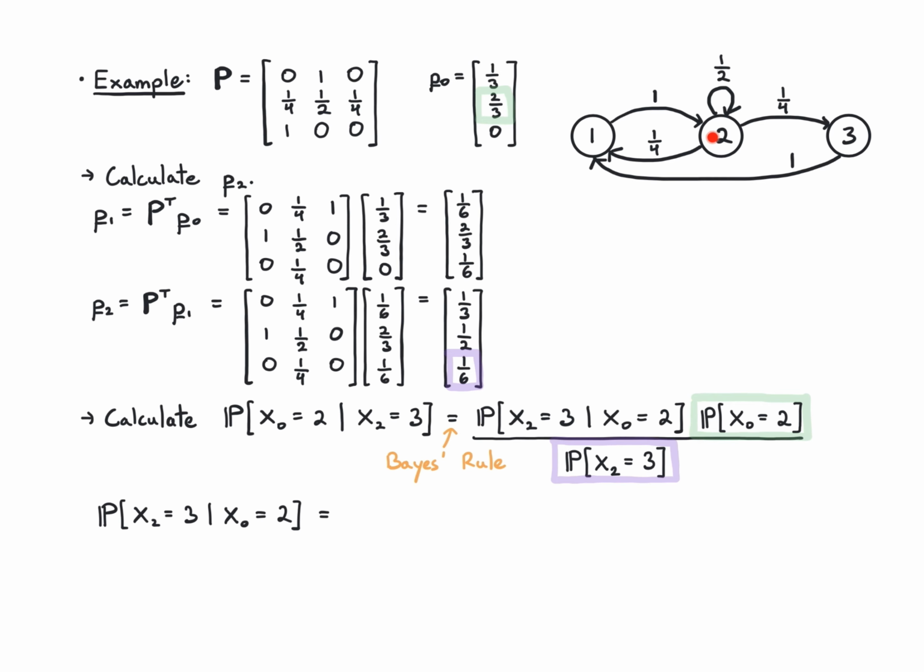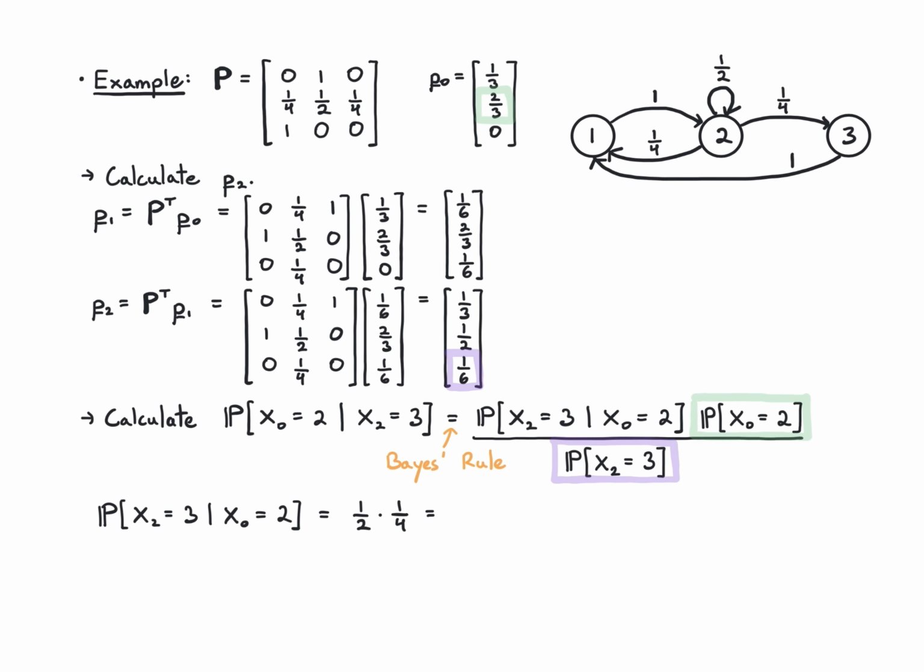So let's see what can happen. So I can start at 2 and go to 1, and then I come back to 2. So that doesn't go from 2 to 3. So that doesn't work. I can start at 2 and then stay on 2 and then go to 3. So that works. So I'm going to write down those probabilities, 1/2 and 1/4, because I have 1/2 probability to stay on 2 and then 1/2 probability to go to 3. So in 2 steps, I can go from 2 to 3 by staying on 2 and then going to 3. Can I go to 3 first? Well, if I go to 3, then I come back to 1.